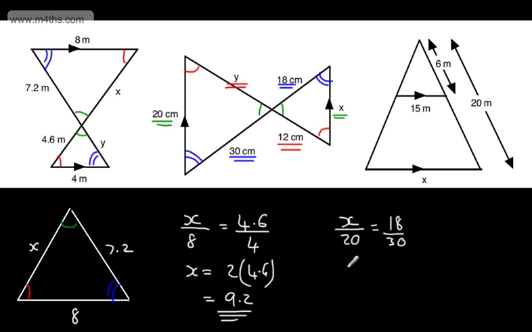So if we now multiply both sides by 20, we're going to have 2/3. The 10s are going to cancel. 2/3 of 18 is going to give me 12. That looks pretty good. So that is going to be now 12 centimetres. And you can kind of see from here as well that that's the level of proportion. And again, for y, we could just use this fact or use another one. So with this one, no different to what we've looked at before. Split it into two triangles if you like, and simply go ahead and solve.